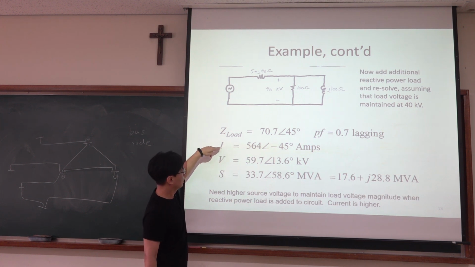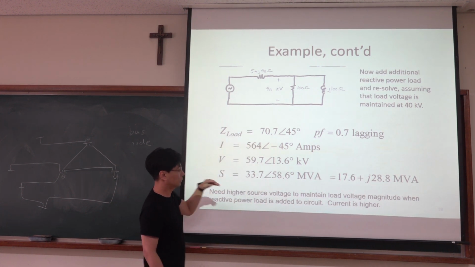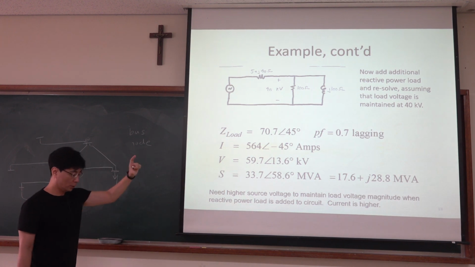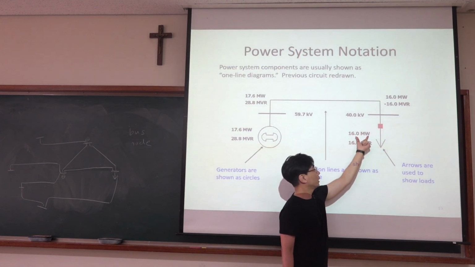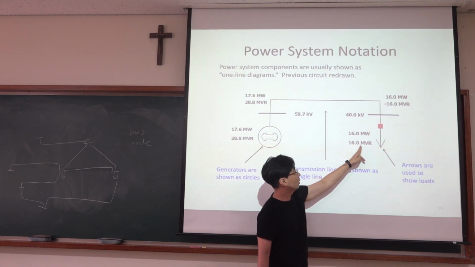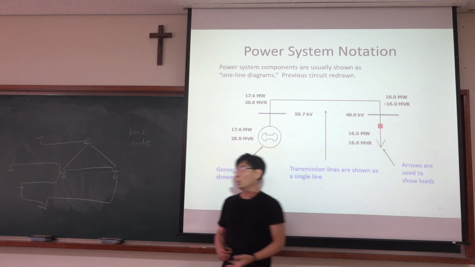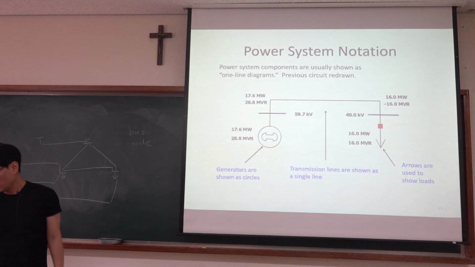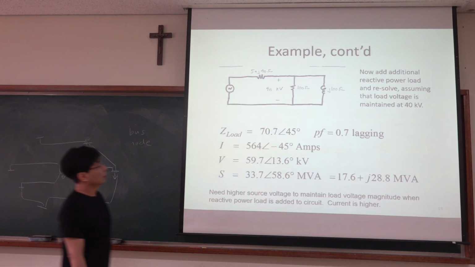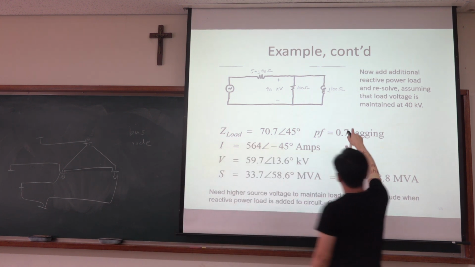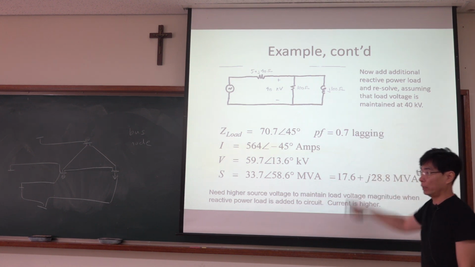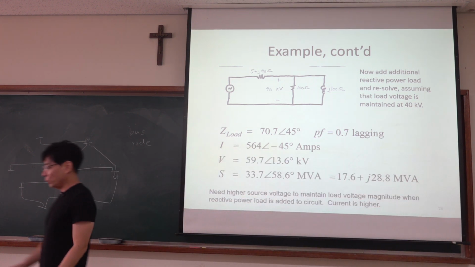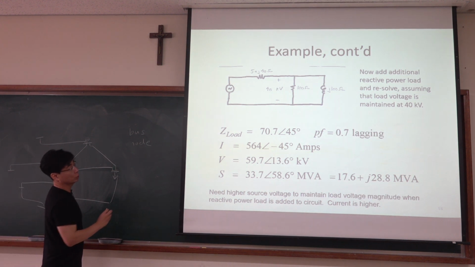Here, we compute this current and we know the impedance. Actually we know the voltage, so V times I conjugate gives you this one. So we have active power and reactive power, and we want to remove the reactive part. One way to do that is to put capacitance at the load side, and physically that is achieved by putting a capacitor here in parallel. Of course, you may also put the capacitor in series to improve the power factor.